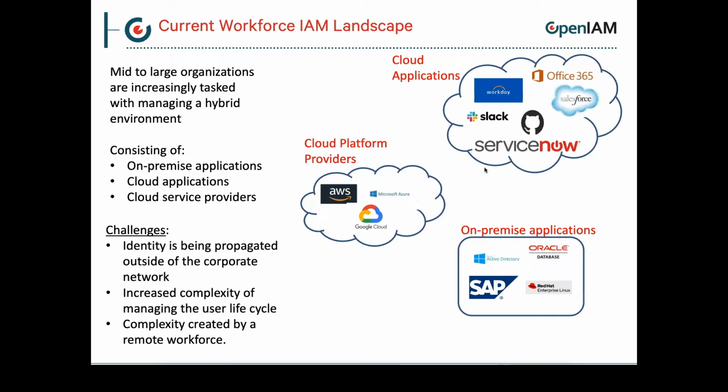Okay, so when we look at the current landscape, it's much more complex than it's ever been. So today we have applications which are on premise, your traditional data center. We have our databases, our Active Directories, various applications just running in an on-premise data center. Then we have our cloud platforms, right? Your AWSs, your Azures, and we have identity that's there as well. And then we have our SaaS applications, right? Your Workday, Salesforce, Office 365s, which so many companies are using.